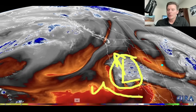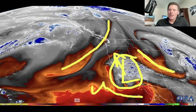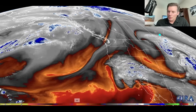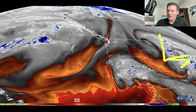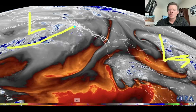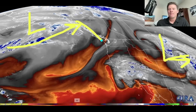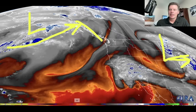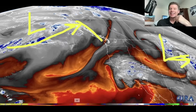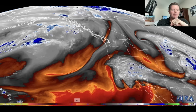The movement is going to be up the coast, so it's kind of its own entity because it is completely surrounded by dry air. Look at all the oranges and reds around that area of low pressure, and oranges and reds here across the Intermountain West as well with a little pocket of drier air. The other key features: you can almost see the spin here — area of low pressure exiting out into the plains — and then the next area of low pressure right here, a dip in the jet stream, that's where most of the energy is going to be rolling to, up in BC and the northern tier.